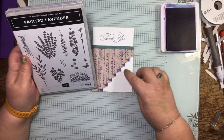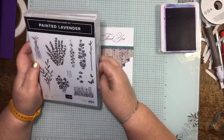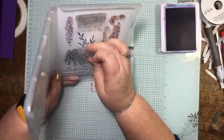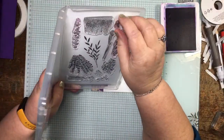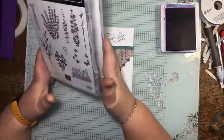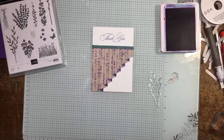Right, so what we're going to put in here, we're going to have butterflies or some greenery or a bit of everything. We'll have a bit of everything, won't we? And butterflies. So we'll get our Lost Lagoon as well in here.